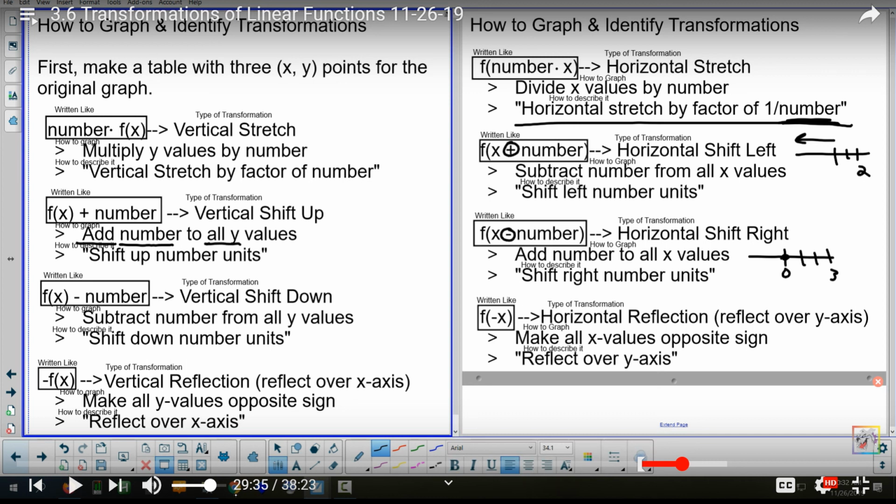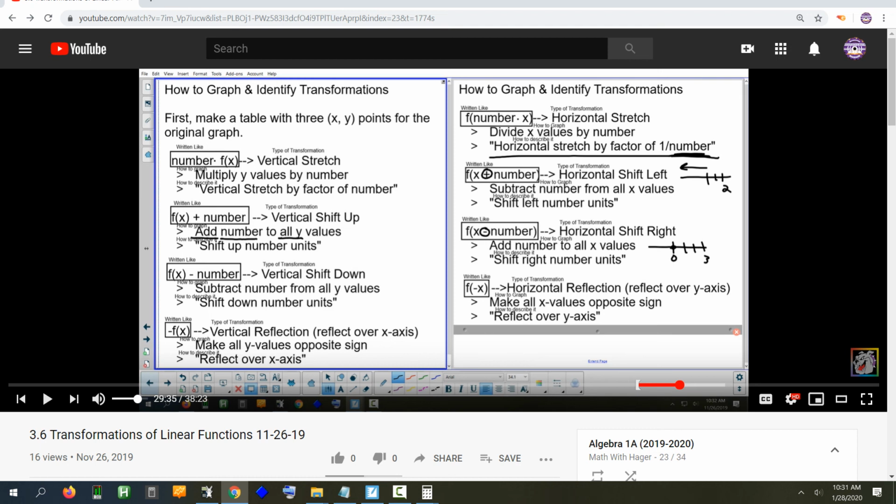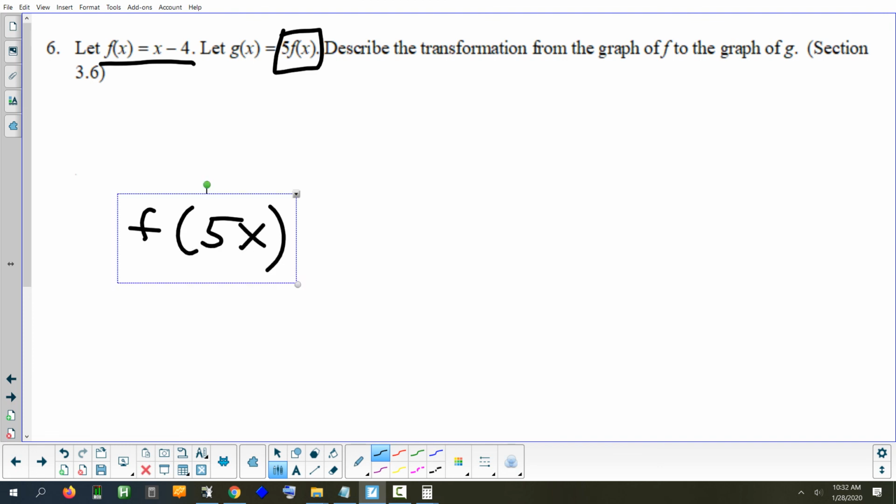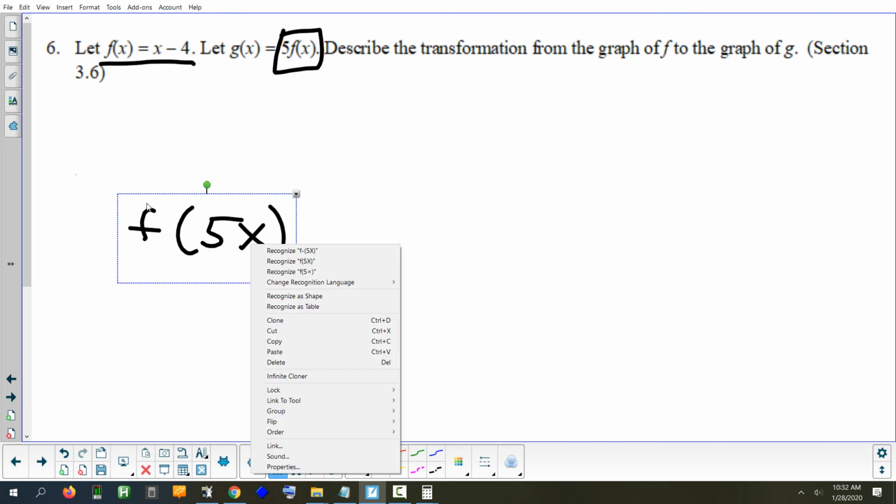Now, how come it's not box 5? That's also a number times x. But what's the difference between box 1 and box 5? Because the number's not in front of that. Right, exactly. It's where the number is. Box 1 is what you guys have right there. This is what box 5 would look like: number times x. The number is inside the parentheses.